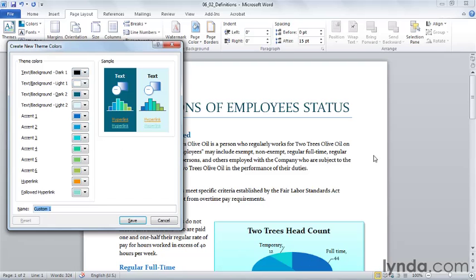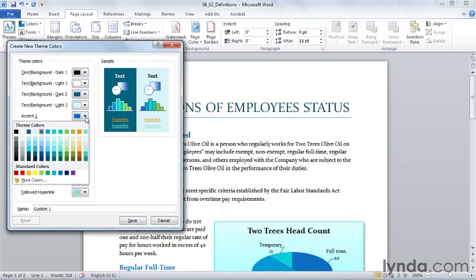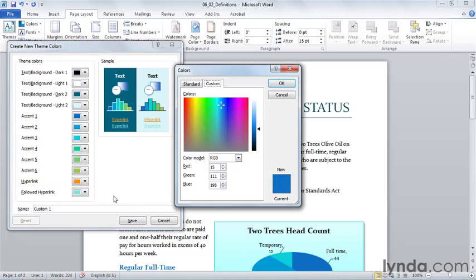So as you create this palette and assign colors, you can either choose different colors out of the list, or you can choose more colors. If your marketing department can give you the RGB or HSL values for the colors used in branding in your organization, you can create a palette of colors from scratch and save it so that you can apply your organization's branding very, very easily in Microsoft Word 2010.